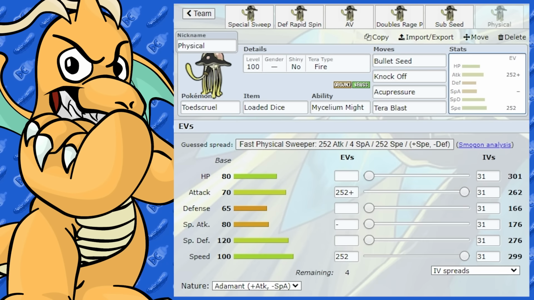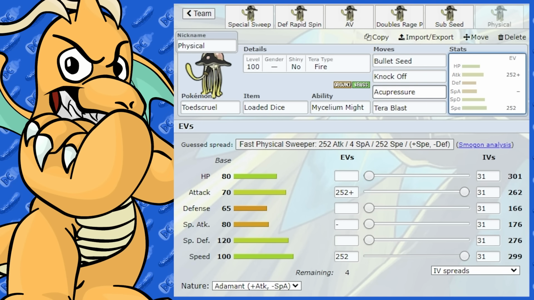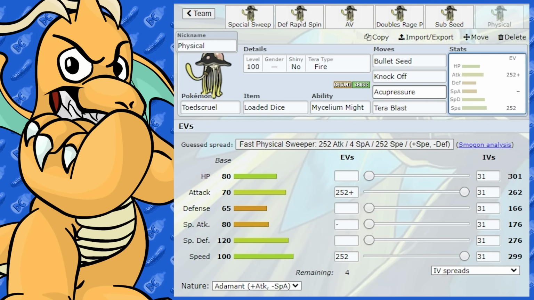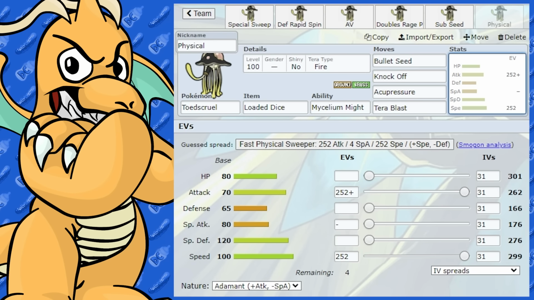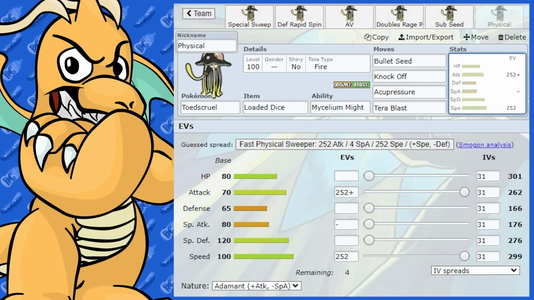So I have given this one a try. It didn't actually do all that bad. It did very, very well after I got an Acupressure boost off there. It was very, very nice. But yep, a little bit of fun. Obviously, definitely not super competitive whatsoever, but a little bit of fun if you want to try and use a physical set there to surprise the opponent.